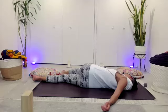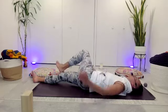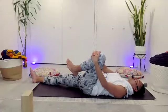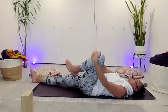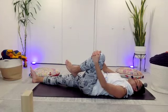Three, two, and one. Slowly and gently take your left knee back to your chest to release the low back. Taking that cleansing breath in and let it all go.